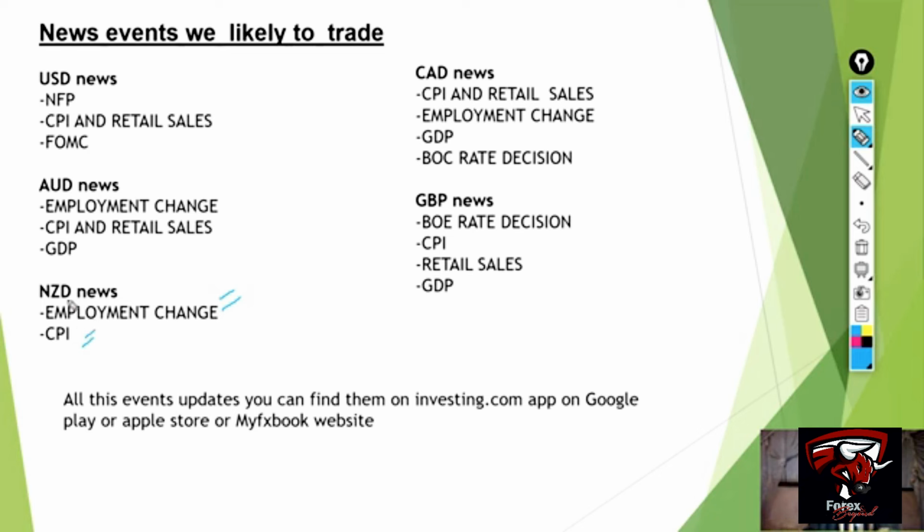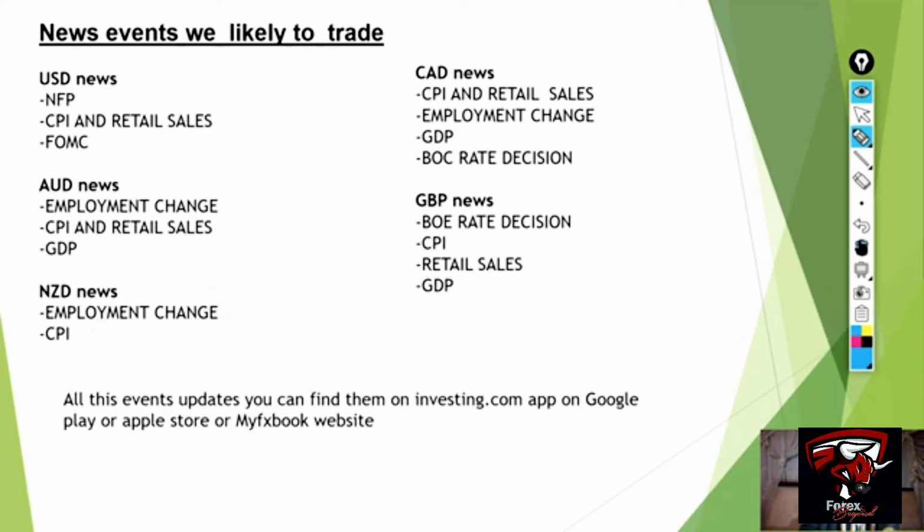So okay, the pairs that we trade for NZD news is we're focusing on NZD USD and then NZD JPY. Now let's say NZD is the quote currency. We're focusing on Euro NZD. That's the only pair that has high volatility movements when there's NZD news. Okay, now that's all for the left hand side, guys. Let's focus on our right hand side.